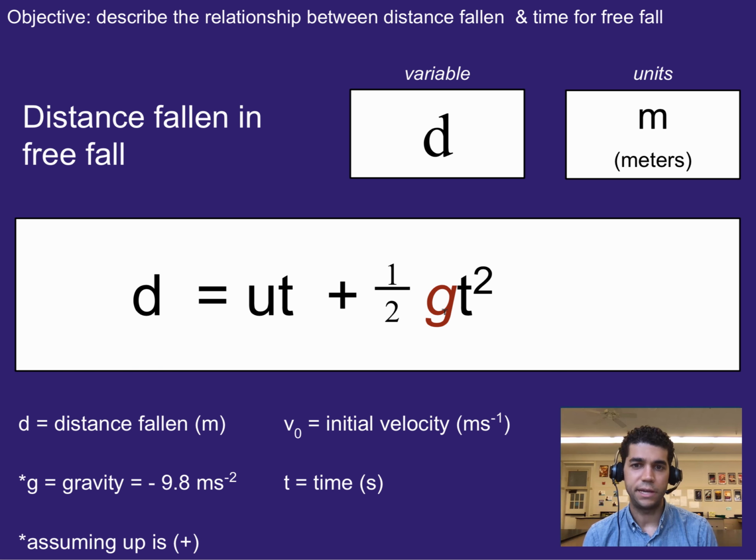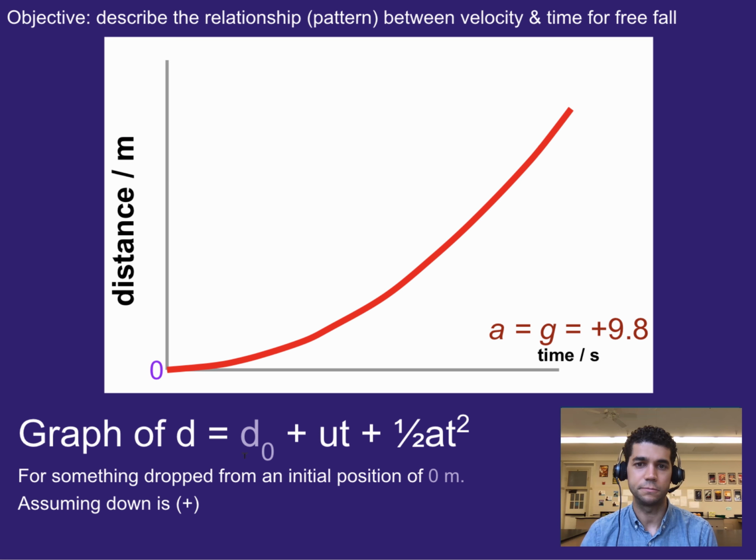Now, one thing you're going to want to pay attention to is what direction you are assuming positive is. So, for example, we are assuming here that positive is in the upward direction, which makes gravity, or g, negative 9.8. If instead we assumed positive was in the downward direction, this would be a positive 9.8. Now that'll be important when interpreting graphs because oftentimes people flip them around just to make their life easier, and you just need to pay attention. So is positive in the upward direction or the downward direction?